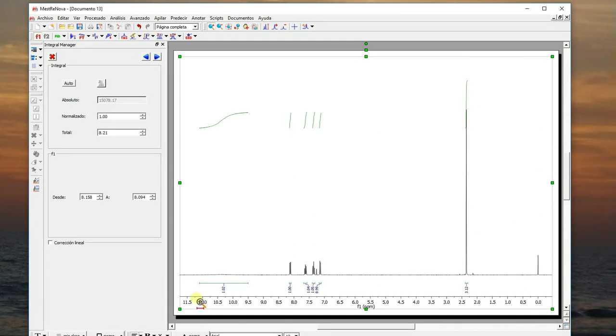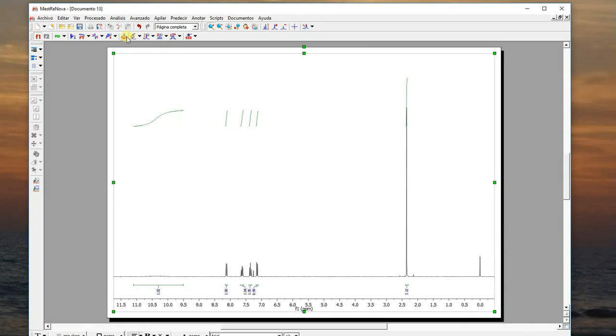and then we want to list the peaks. The peak picking is the next thing that we have to do. So we select this icon here that corresponds to the detection of peaks, and as usual we will say manual, and as usual to do that it's better if we make an expansion.